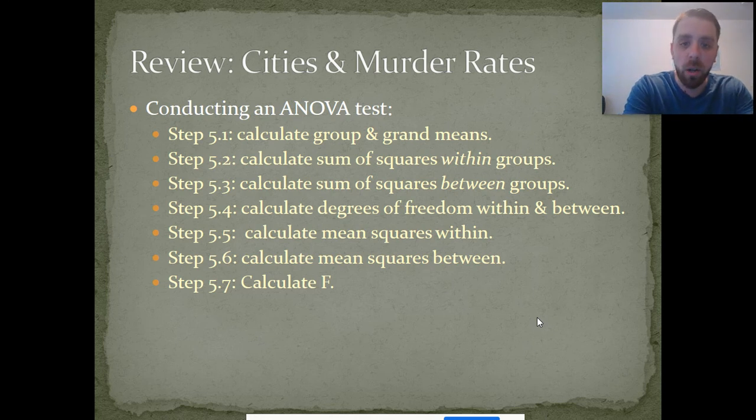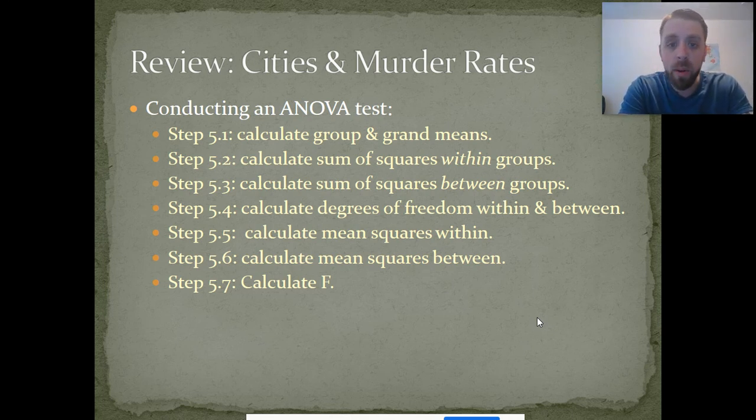First, we had to calculate our group and our grand means. In the setup to this formula, that was already given to you, but it might need to be calculated by you in the future for homeworks and other things. Secondly, you used the group mean to calculate the sum of squares within the group. So we did that by taking each value, subtracting from it its group mean, squaring it to make sure we were free of any pesky negatives, and then summing that across both within the groups and then the sum of squares for all 3 groups together. And that gave us the sum of squares within the groups.